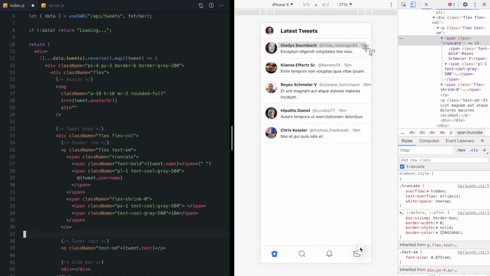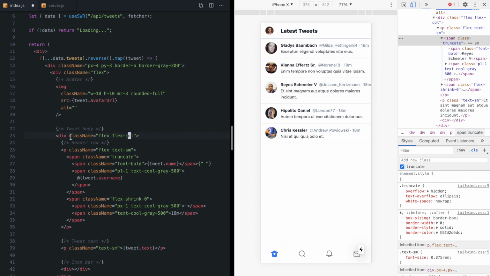And so in our case, Flexbox here is going to respect the intrinsic width of this child. And so in cases where it's too long, this is the intrinsic width of the child. It can't go below that. And so when our parent right here is laying out the avatar and then the tweet body, it's looking at the tweet body and saying, hey, you know what? This thing goes out here to 270 and I can't shrink that on my own because text has an intrinsic width and I can't do anything about it unless you tell me to do something about it.